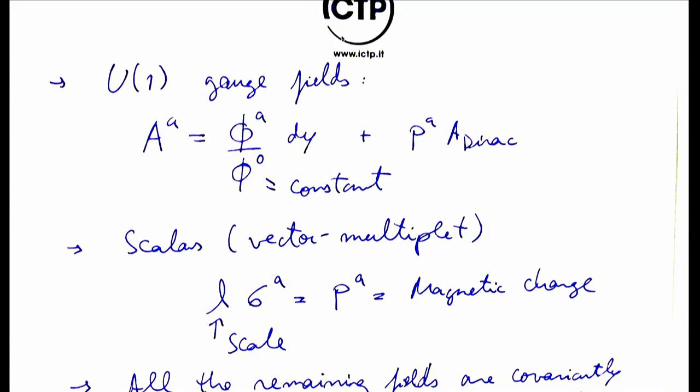Moreover, the U(1) gauge fields have this component on the sphere, the Dirac gauge field. It's not well defined, but the flux is well defined. So P^A is the magnetic charge. And the component that lives on AdS2 times S1 is flat, just dy, and this is a constant. So you have another scalar phi A. And I wrote it as a ratio because, as you'll see in a moment, you have the scalars in the vector multiplets that obey this condition that L, the size of AdS, times the sigma, since sigma has dimensions of mass. So P is dimensionless, an integer, as magnetic charge, so it's constant.